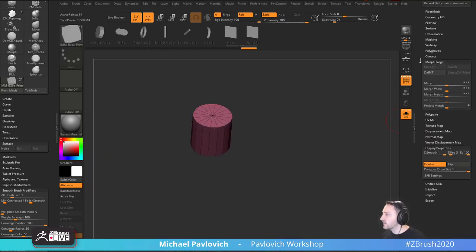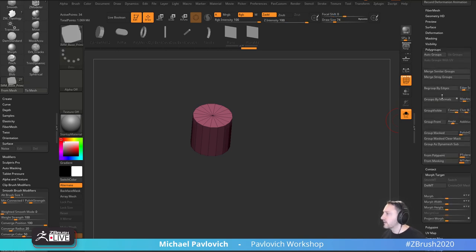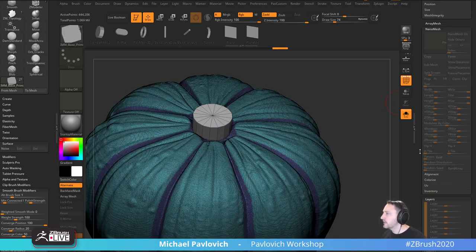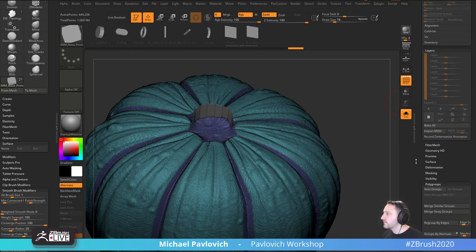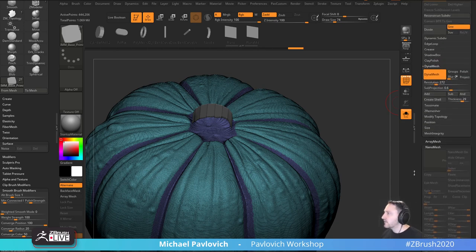Okay, we'll isolate this. We'll go down here to polygroups and we'll say group as Dynamesh sub. Now, I thought when I went in there and did Alt, do that for me. So Dynamesh create a second, and this will be one way to create a shell. We can also try using Boolean mesh. Might work okay too. And that one will probably be a little bit less destructive because I'll be able to evaluate the thickness on the fly as opposed to seeing what the thickness is going to be.